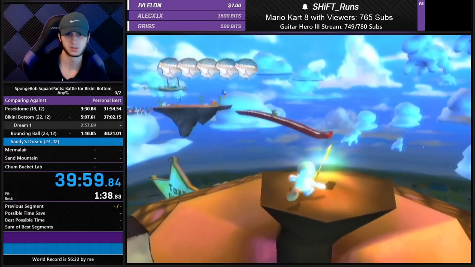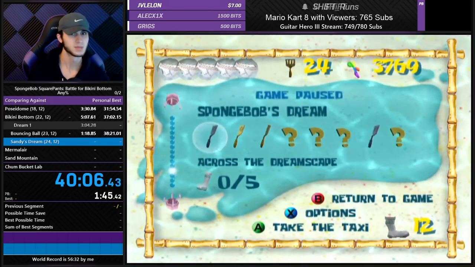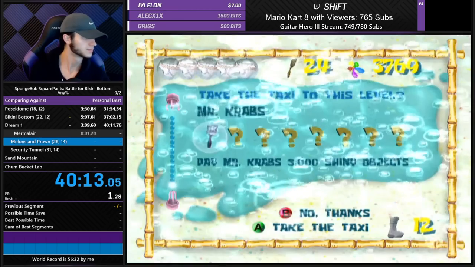And there we are. If you fail it, you just have to do it again. You'll spawn over by Larry, and then you just gotta go across and try again. But yeah, we should have 24 and 12 here. Looks good. Now we're gonna warp to Mr. Krabs. Oh, I'm quick!